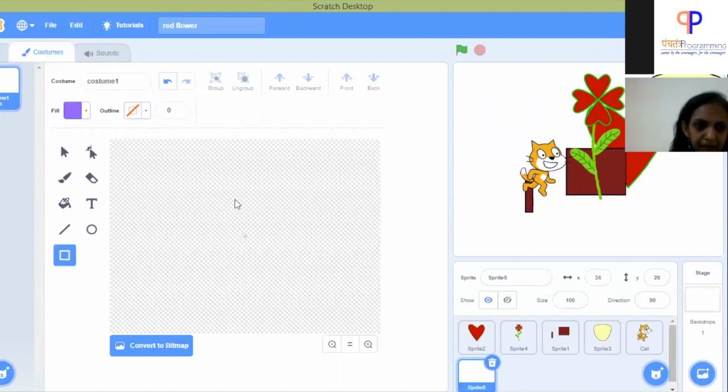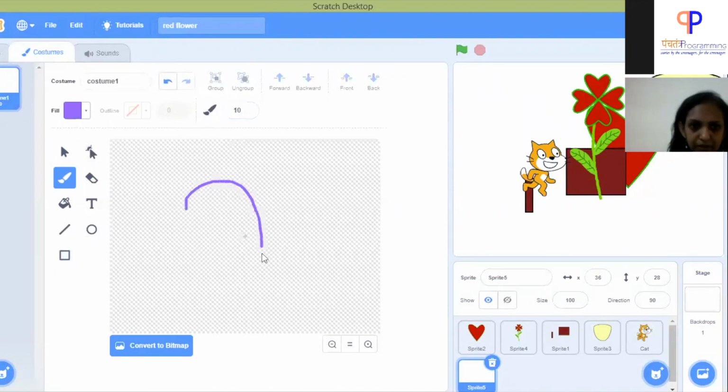Here we start to draw first with a brush. Here we have a purple color. Our thickness is 5. Let's increase it, and we draw any random shape with a brush.